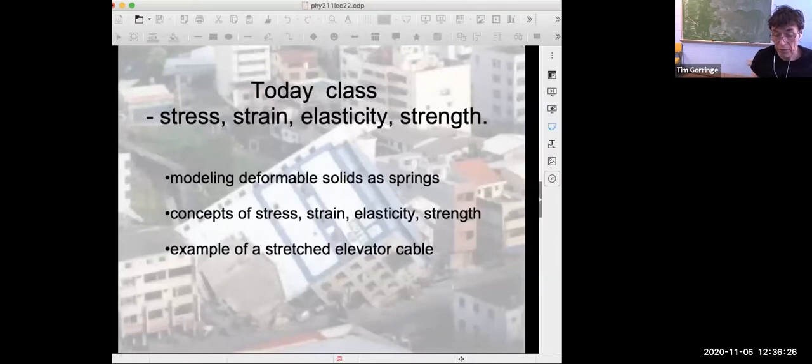We'll look at some illustrations of deformation. And the illustration I'm going to look at is the stretching of an elevator cable. That's kind of an interesting problem to look at for deformation of solids. That happens for elevator cables. They do get stretched. And we're going to explore cases where the stretches are larger, cases where the stretches are smaller.